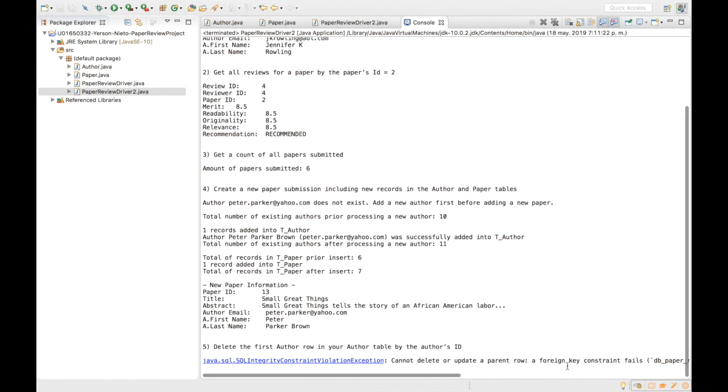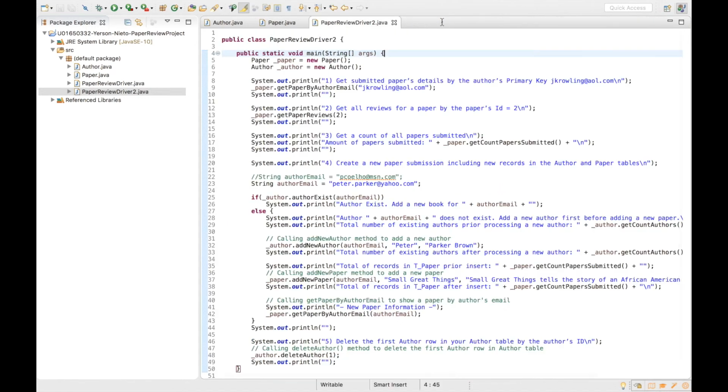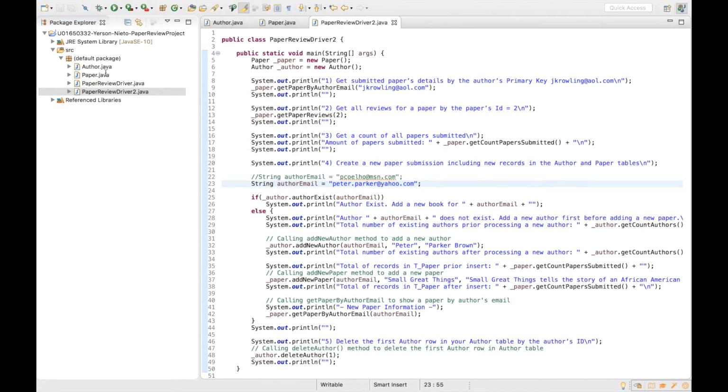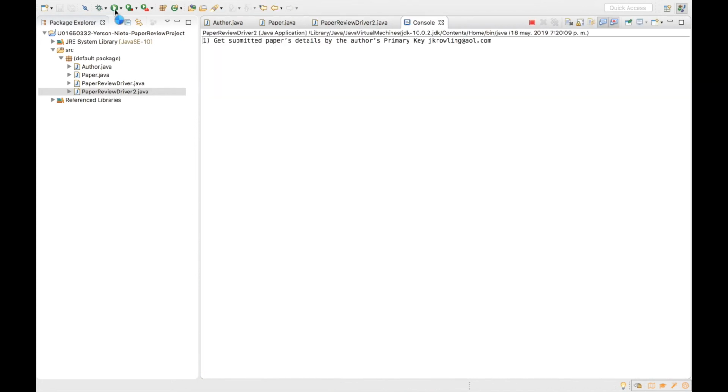So I want to show you an additional thing. I'm going to close the console, and I'm going to try to execute the program again, and you will see the difference when an author exists in the database and we try to add a new paper.